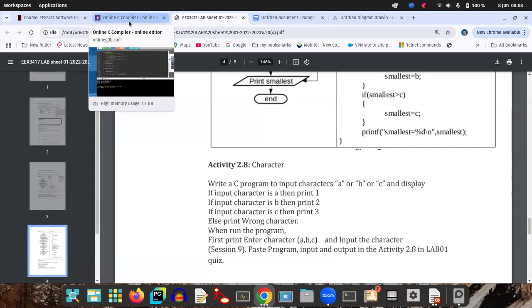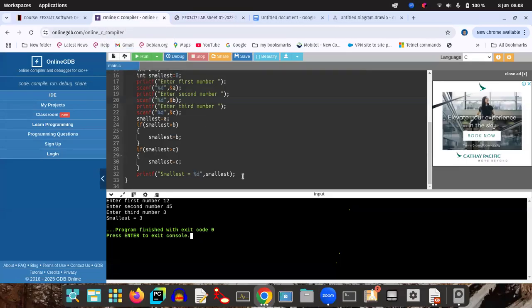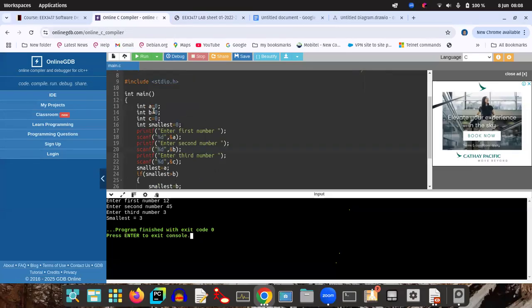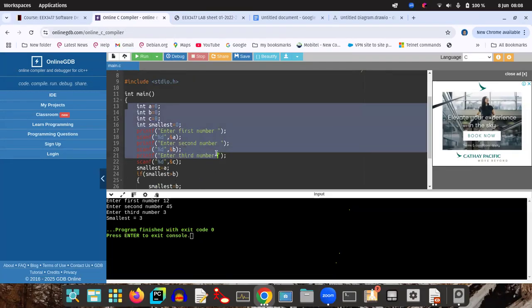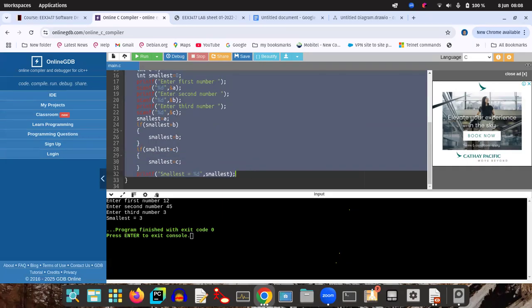How to do this program? This is related to characters.